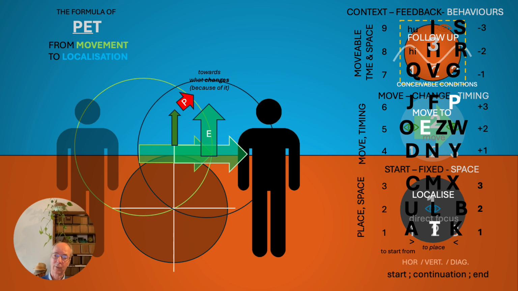The E means the associations, when you know more or less where it is. I'll just tell you where it is. It's the P first and then the E. And the E is, now I go to the second position of timing. I have timing always in 2 positions: where I come from, where I go to. Now here the P will leave my first position and go to the second position. E is about follow-up of movement, follow-up of the change. So I go towards a point of change. That's already very abstract, but that's what the theory says. A follow-up, a time process, and a follow-up of what changes.